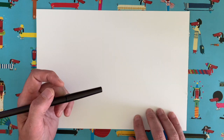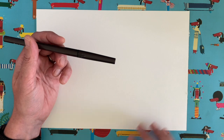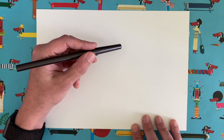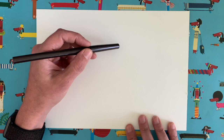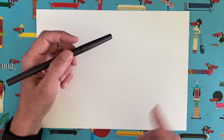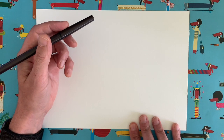Just in case you haven't seen any of my videos before, this is how it works. Lots of people — lots of children in particular — say to me that they don't think they're very good at drawing, but I believe that everybody can draw. It's just a question of knowing the order to do the drawing in. I start doing a drawing on my piece of paper, draw a tiny little bit, then you pause the video and copy exactly what I do. I draw a bit, you draw a bit, and at the end when all these little tiny pieces are put together like a jigsaw puzzle, we end up with a lovely drawing that we're very proud of.